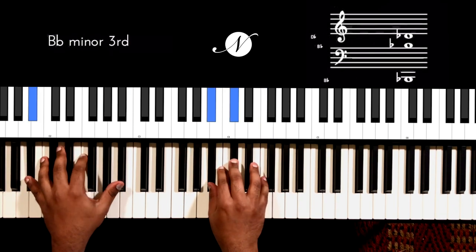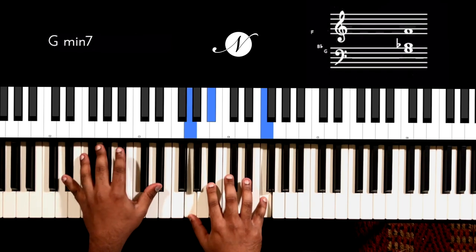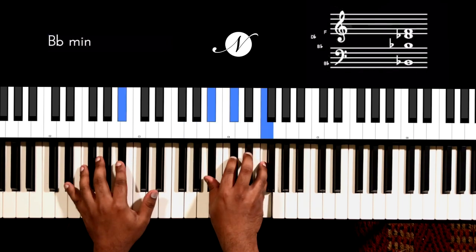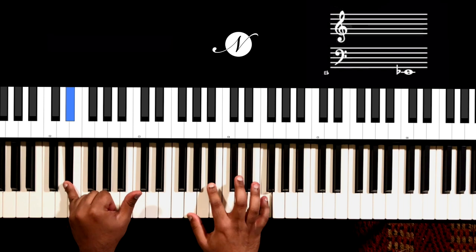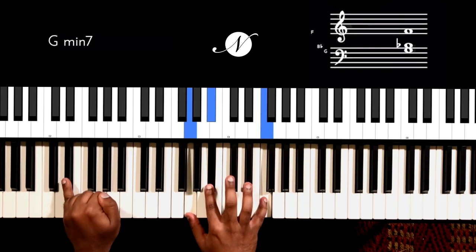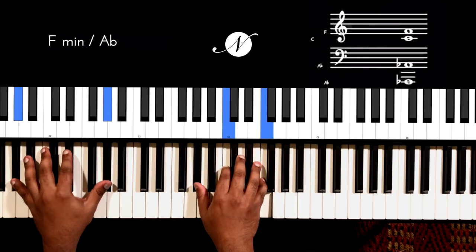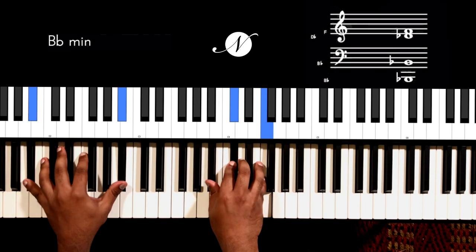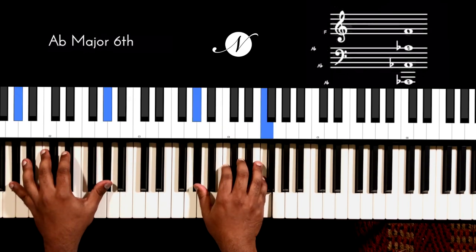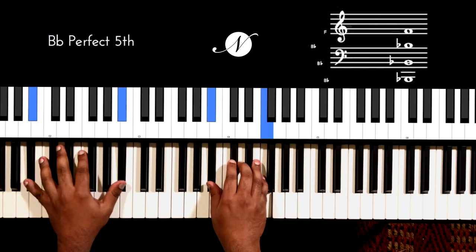You could also do, if you want to create a nice dominant sound, and then back to B flat. So it's a very strong dominant it could be. Da, da, da. You do an E flat, a G bass here in the right hand with an E flat there. So you could use that as a variation. Ba, that one. B flat, A flat, G flat, A flat, B flat.